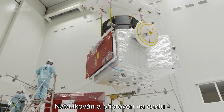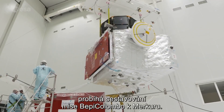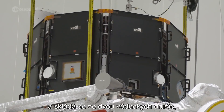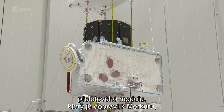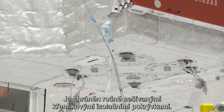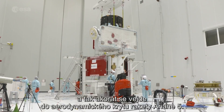Fuelled and almost ready to go, the final assembly of the BepiColombo mission to Mercury. A collaboration between ESA and the Japanese space agency JAXA, BepiColombo consists of two scientific orbiters, a transfer module to propel them to Mercury, and a sunshield. Protected by hand-stitched ceramic thermal blankets, the entire spacecraft is six and a half metres high and will only just fit inside the fairing of its Ariane 5 launcher.